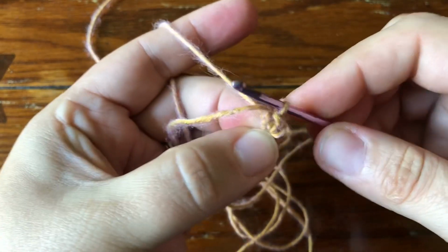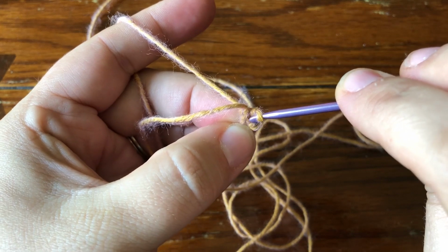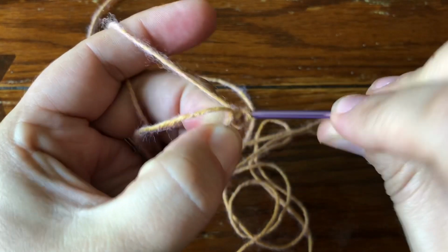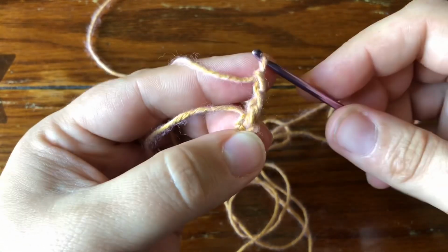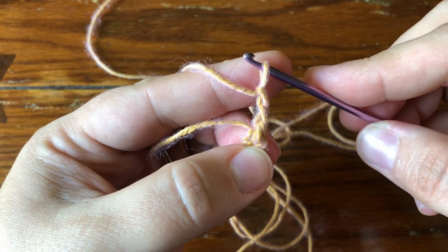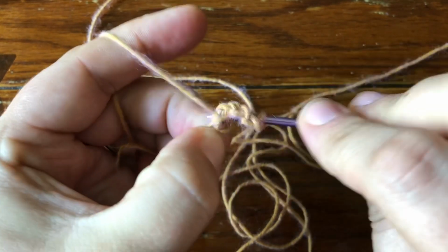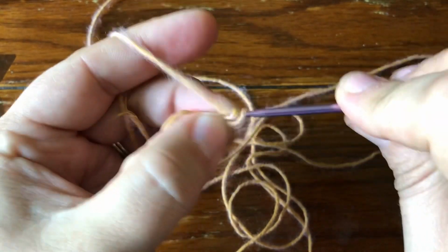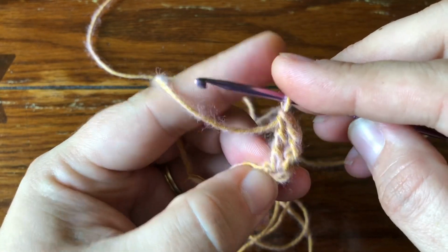Then straight into the center ring I'm going to make a beginning 2 TR cluster. How that's going to work is, without chaining up, I'm going to go straight in for a single crochet and then chain 2 to make the treble stitch, and then I'm going to make a regular treble stitch, and both of those together are going to be my first 2 TR cluster of the round. So there I've got my first 2 TR cluster of the round.